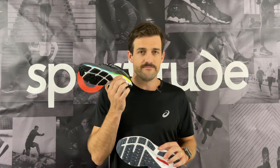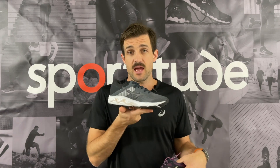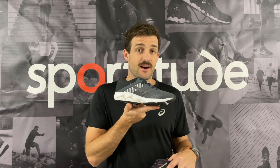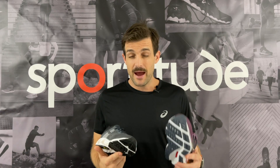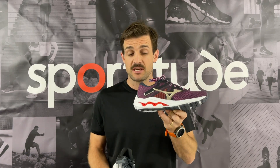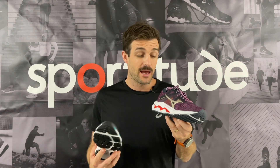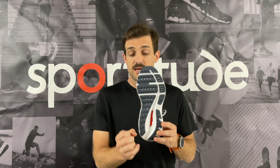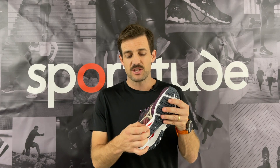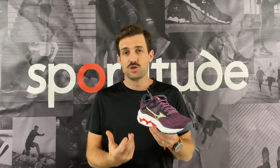When I've always worn a Wave Inspire, from that first step in, you know you've got an arch support shoe on your foot — it's noticeable, it's playing there. There are runners out there who want that feel; they want to step in and feel that arch support confidently. You may not get that same sensation as much in this shoe. When I stepped into the 17, I almost felt like I had a stable neutral shoe on my foot — along the lines of what the Brooks Ghost does, or even the Adrenaline. A lot to do with the increased surface area underneath the foot, giving a little more real estate, a little more control, a more stable platform — allowing Mizuno to ever so slightly reduce the impact of that medial support because the shoe runs nicer, a lot smoother, and it's not quite as intrusive underneath that arch.